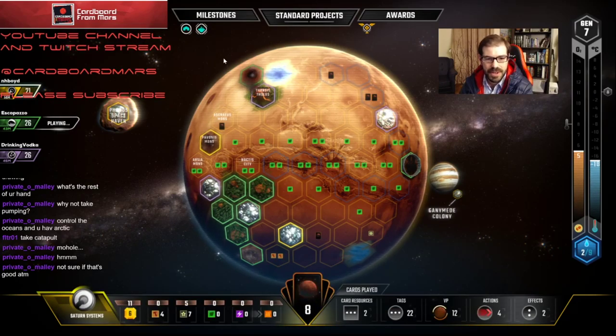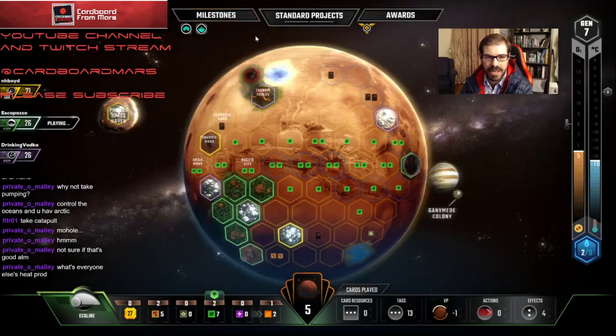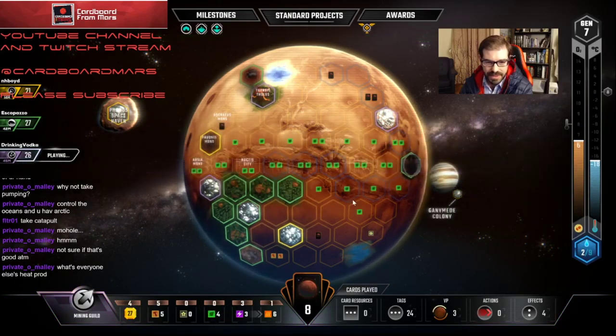I mean, I think we're in a decent spot here in the sense that when you play a space strat and you get a milestone, it's quite good. Ecoline's very likely to pick up Gardener right now, which means that the milestones are just a wash. Okay, so he went away from me. Makes sense. All right.